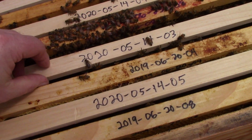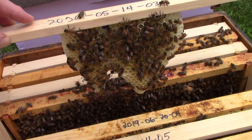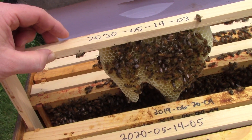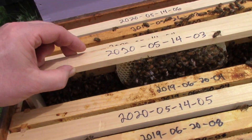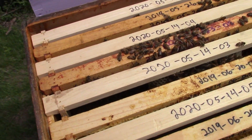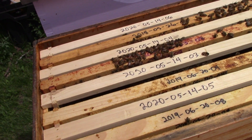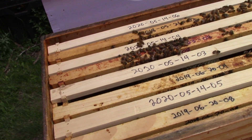Here's an example of one of the frames that I gave them. In the last ten days you can see that they've begun to draw this one out quite a bit — they're doing exactly what we'd like. That's also one of the things I did to encourage them to come into the top box: the frame next to it has worker brood on it, a little bit of drone brood as well but mostly worker brood. When those bees hatch out, one of their first jobs will be to start drawing comb, so they have some very good target frames very near where they're hatching out to get to work, which may well explain why that one has been drawn out as much as it has.